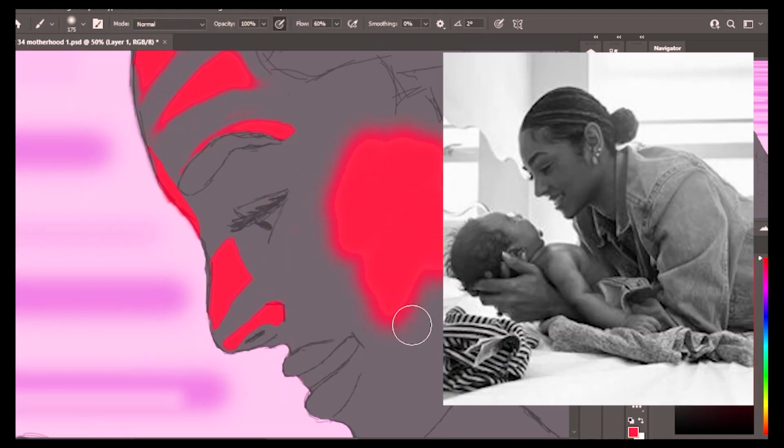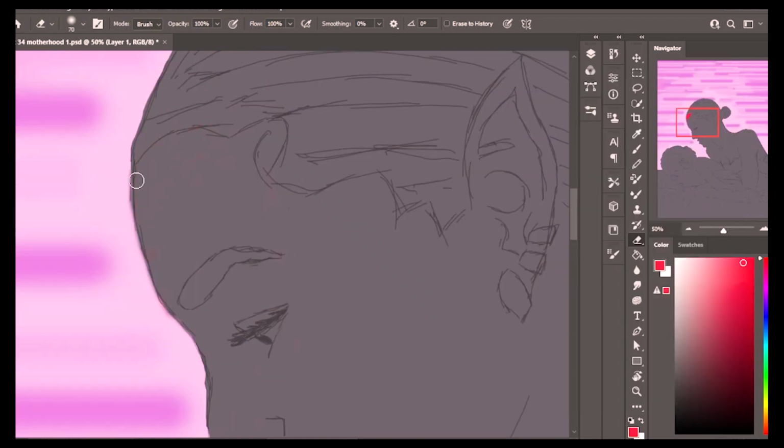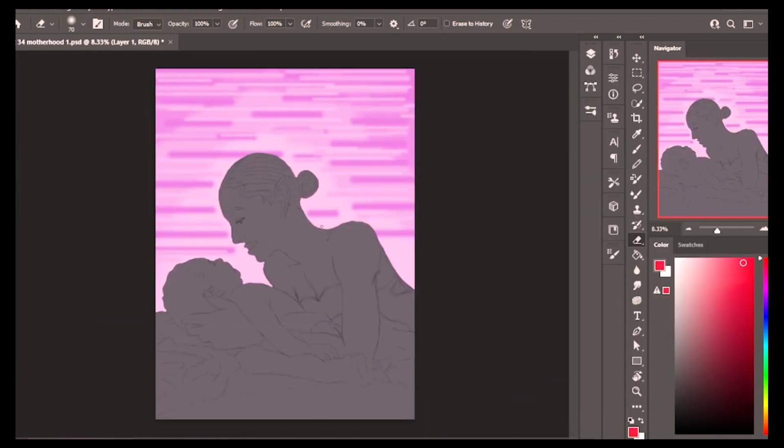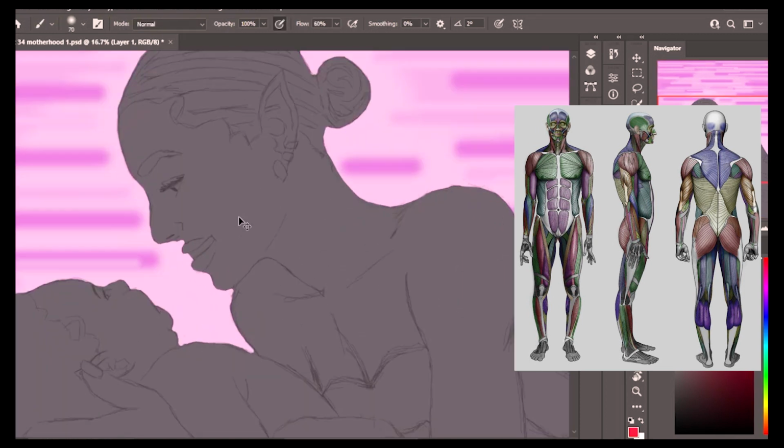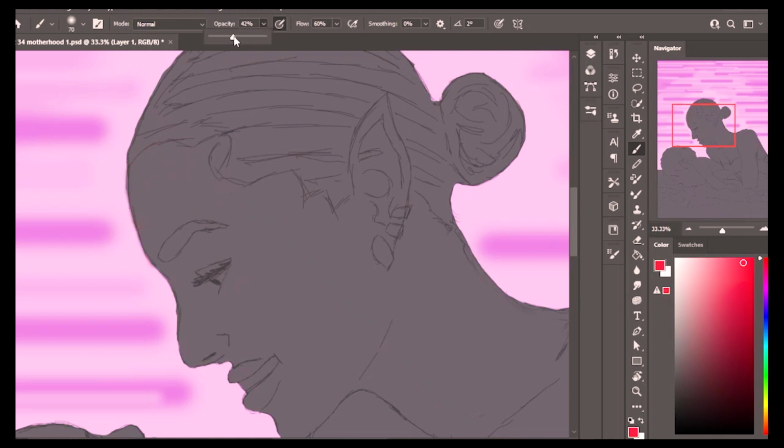and using the reference that I had of the piece, but I was like, this is not working. So what I ended up doing was I took like 5-10 minutes off the painting, did some research, looked at anatomical figures, and downloaded some of them. Then once I had those as references, I came back into the piece, and that just goes to stress how important references are. If you're trying to get anatomy down to the T, or to the best possible outcome, it's better to have a reference of an anatomical figure.